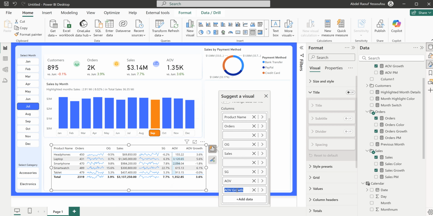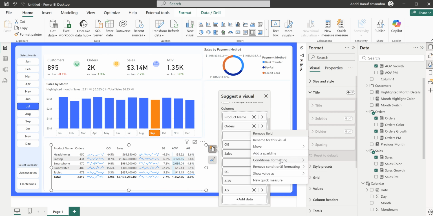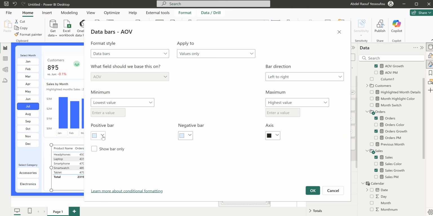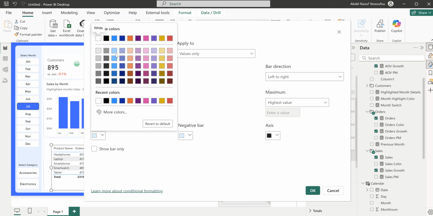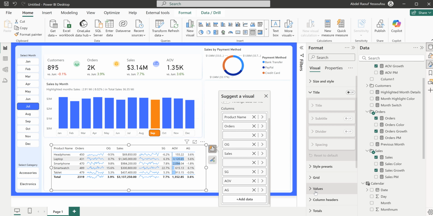And this is going to be AG. Okay. For AOV, data bars color, I need to change this to something like this. Okay. So laptop has the highest AOV. Okay, so let's format this table.